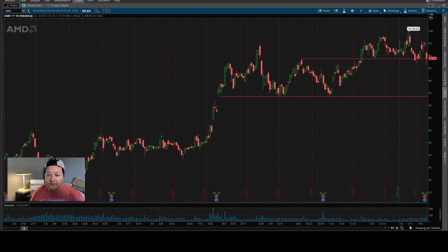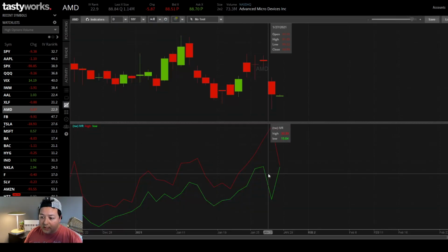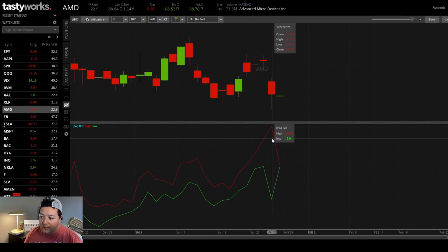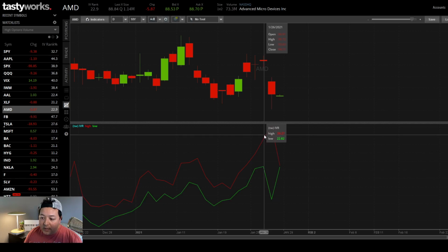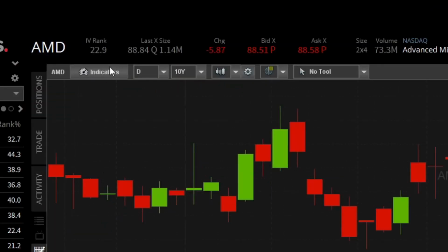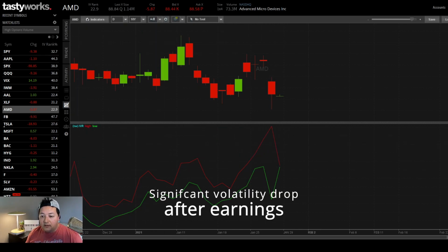So to better illustrate that IV crush, you are going to want to look in Tastyworks here. The IV crush from AMD can be illustrated as follows. I'm going to look at the implied volatility. You'll see here on this lower section it says IVR, and this was trading yesterday at a very inflated premium. So you can see 126, you know, we ended up about 29 to 30 on the implied volatility, and then as earnings came out, we got crushed. It went really low to about the 15 level on the IV rank, and now we're closing somewhere around 22.9. So you'll see here where my mouse is in the top area. So that is giving you an illustration of how the options will inflate in value.